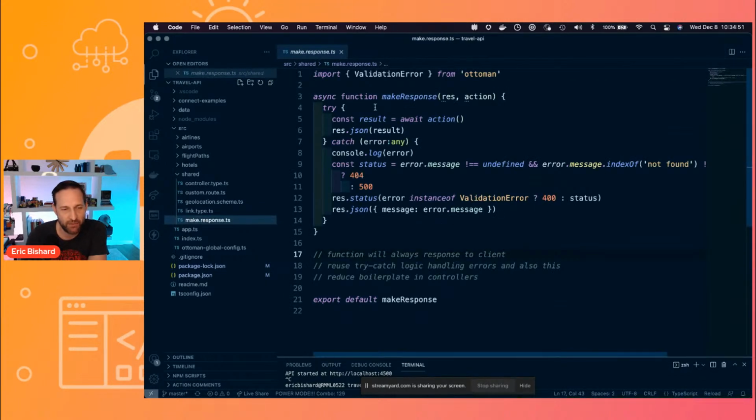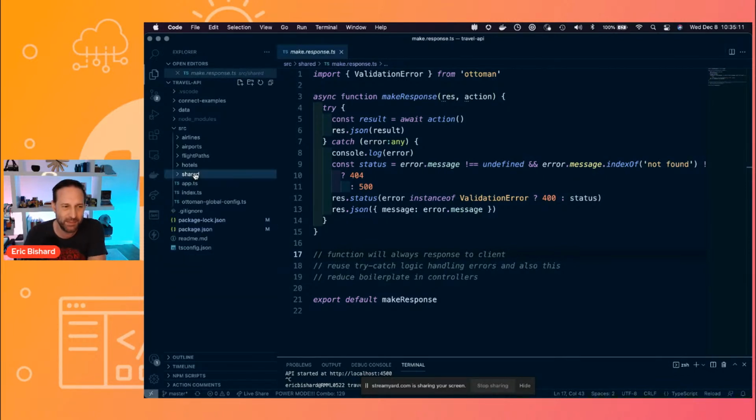And then we've also abstracted out the code needed for making a response to the server and put that in its own files. These are the things that you really need to do in a real world API project. So if you go to the Node.js SDK docs or the Ottoman docs, you're going to find some samples of how to write code all in one file. Sometimes that's not helpful if you want to know how to structure an entire API.